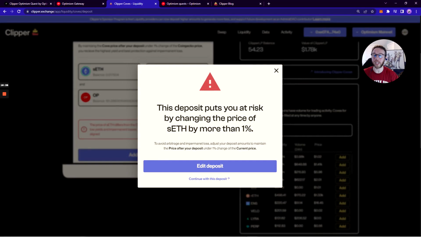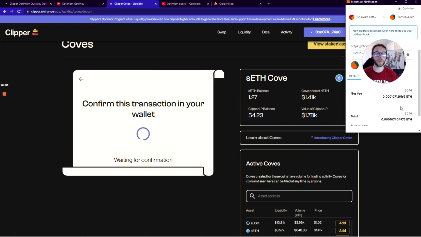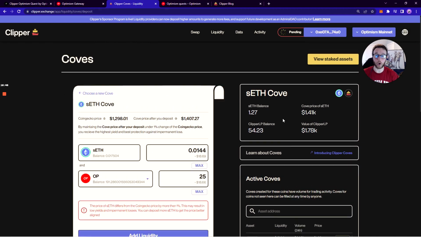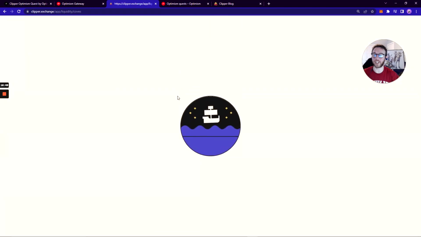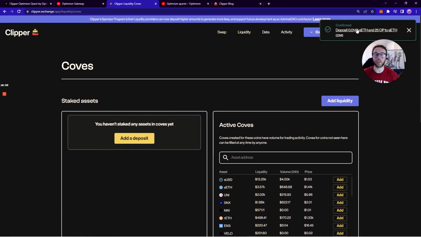So let's go ahead and add liquidity. It gives me a warning that the cove will be out of balance. Let's go ahead and continue with this deposit. Confirm the transaction. The transaction has submitted. And after I have deposited $20 USD value into the OP main pool, and I have now deposited into the cove, let's go ahead and view my staked assets. It might take a while, but as soon as it is confirmed, it'll show my synthetic ETH deposit in the active cove.